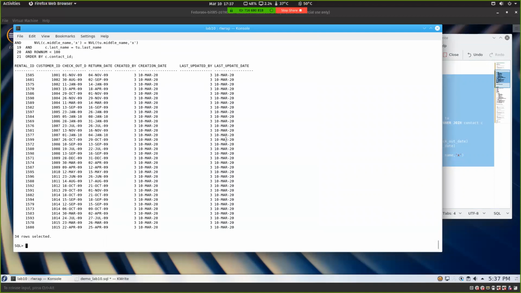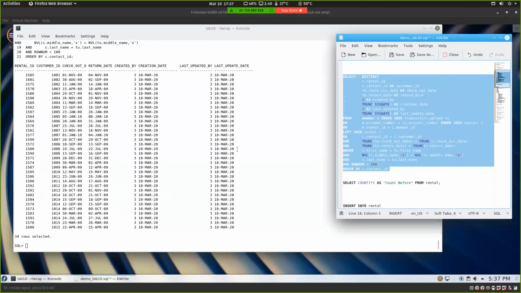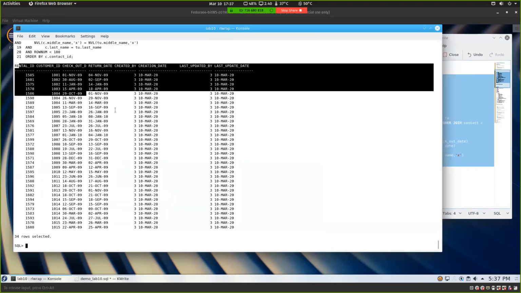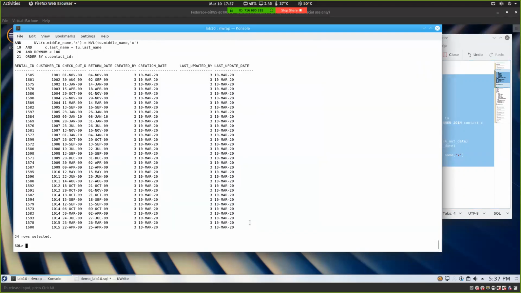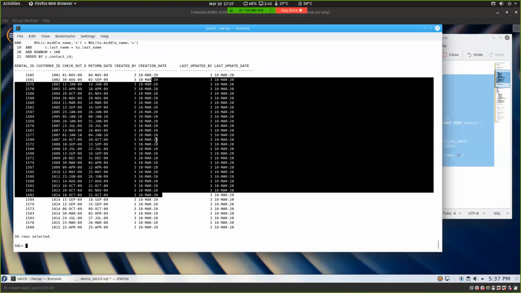There we go. Here you can see our columns, and now our rental ID is full because we've done the insert. So pretend that this is the whole query. The computer now sees this table as R, and r.creation date is referring to these columns right here.